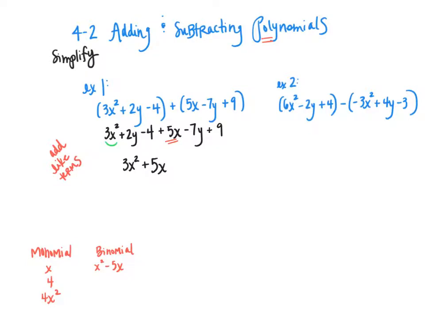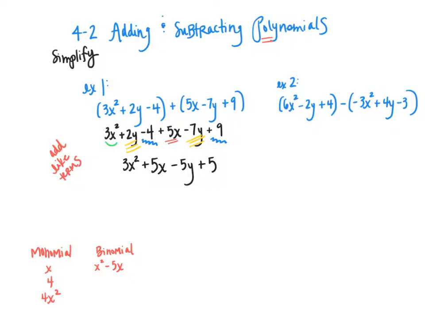Now, after I deal with my x's, then alphabetically, the next thing that I see are y's, and I do have some y's. I have 2y minus 7y. So think of that as 2 yo-yos minus 7 yo-yos, which would be a negative 5y. If you start with 2 yo-yos and you lose 7, you're going to end up with negative 5 yo-yos. And then the last thing that we have is a negative 4. Notice I'm always including the sign in front, plus 9. Well, if I lost 4 and gained 9, I'm going to end up with plus 5.